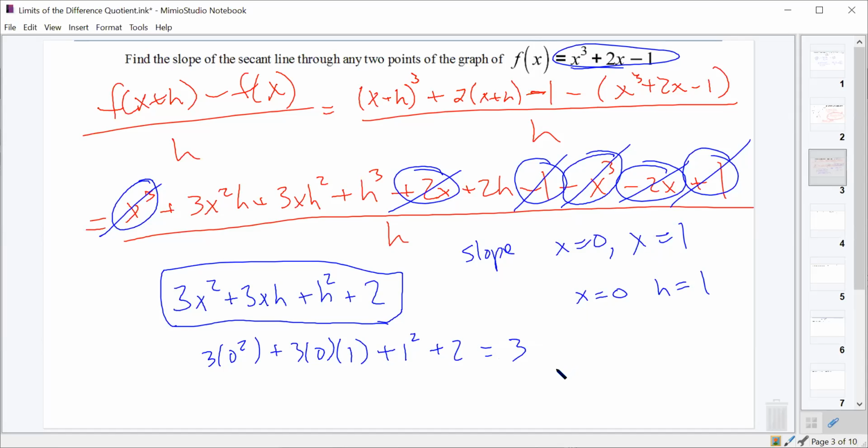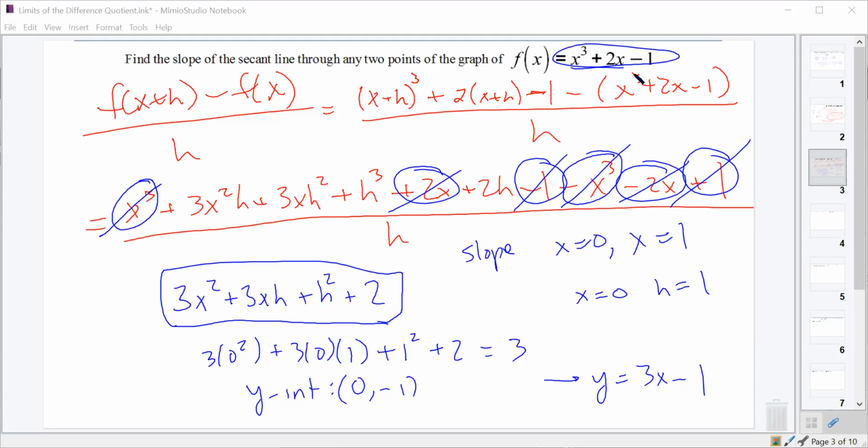How would we write the equation of the line if we wanted to? We don't need to, but how would we write the equation of this line? If we know the y-intercept, or if the y-intercept was what? 0, -1. So what would the equation of the line be? Y equals mx plus b. Y equals 3x minus 1.